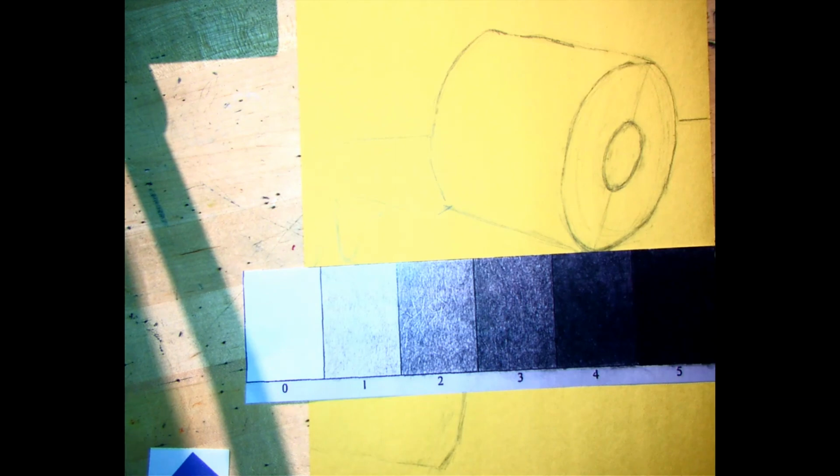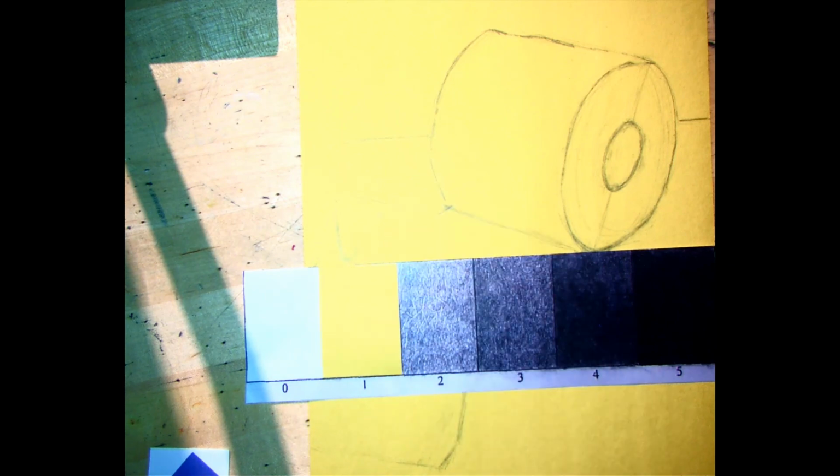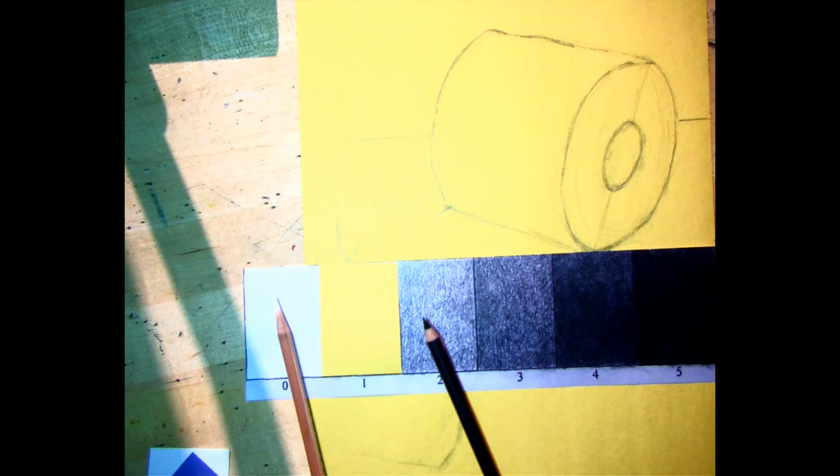So basically, after figuring out the value of your paper, like yellow, which we're saying is value 1, that's going to tell us when we need to use the white versus the black charcoal. Anything lighter than a value 1, inside of your still life, you're going to need to add white charcoal. And anything darker than a value 1, you're going to need to start adding black charcoal.